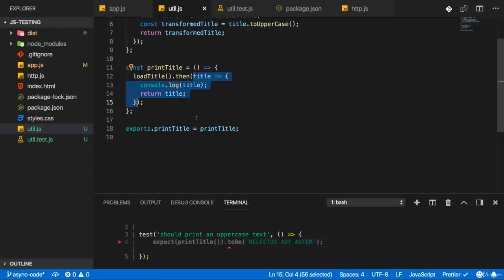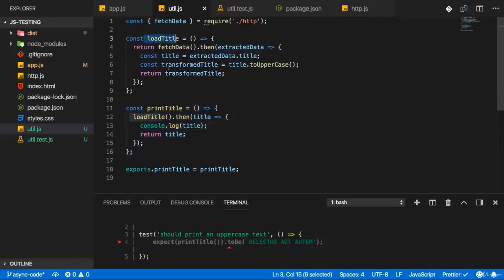And we're not testing this inner function, we're testing that overall function. So in our case here, one simple solution would be to test load title. Here we return something in the inner function, and we also return something in the main function. We return the whole promise. So chances are that we get back a promise here to which we then can listen, and that might allow us to expect something helpful.